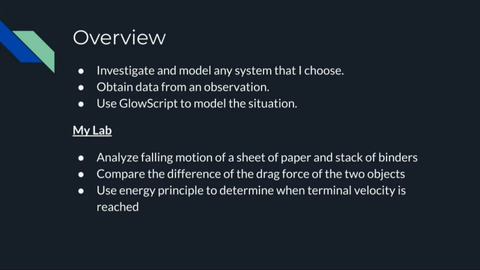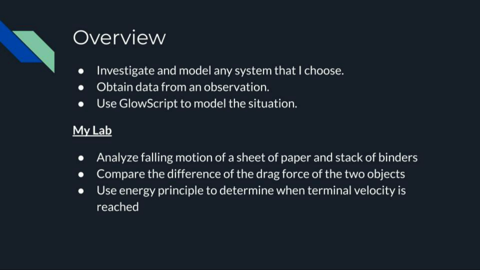The purpose of this lab is to investigate and model any system that I choose. I have to obtain data from an observation, use at least one physics model, and use GlowScript to model my findings. I decided to analyze the falling motion of two objects: a sheet of printer paper with a small mass and a stack of numerous binders and folders that have a larger mass.